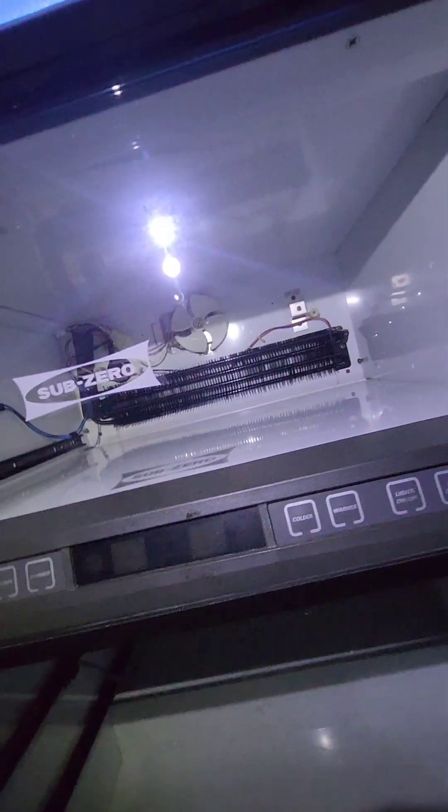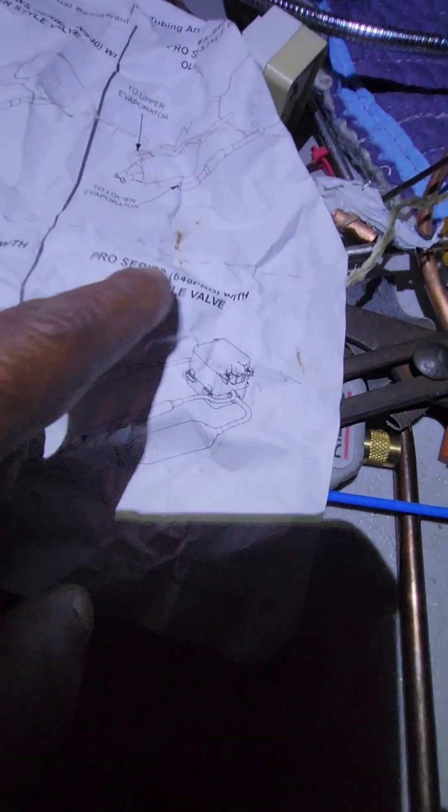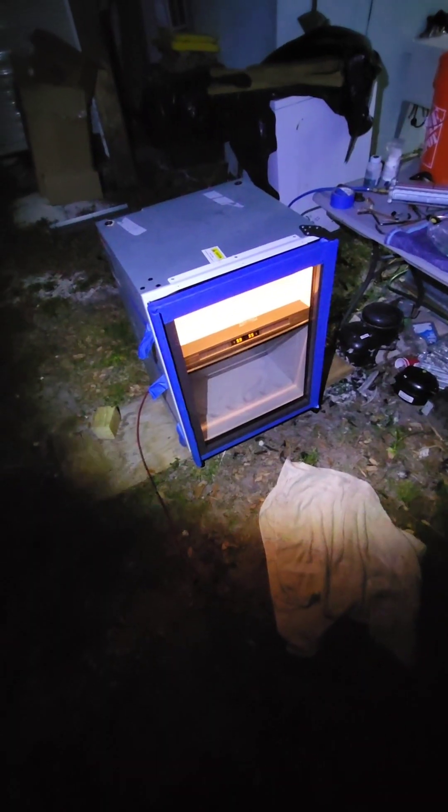I charged the system up and was wondering why the evaporator coil up top is not getting cold. It turns out I had misinterpreted the instructions — I had thought this was the lower port for the new style valve, because they changed it, but it's actually this one that's the lower port. I need to connect the lower port to the upper port side. I'm going to tilt it to the side and try to switch the capillary tubes and charge it back up, hopefully that gets it going.